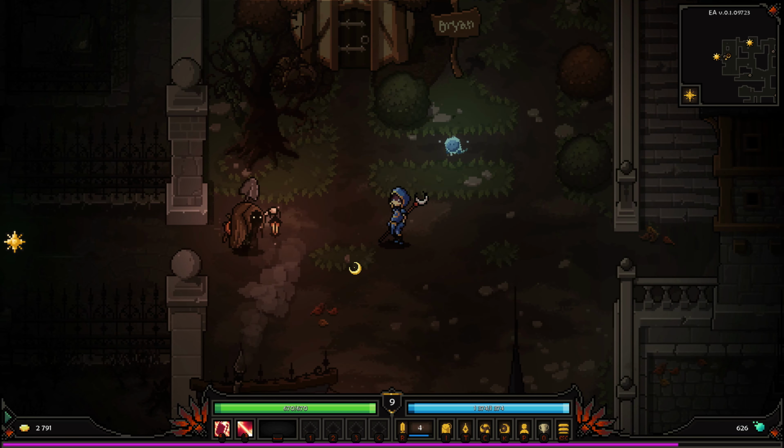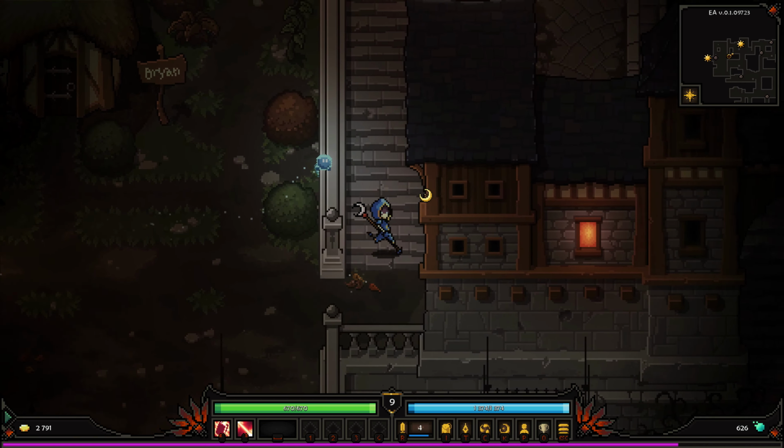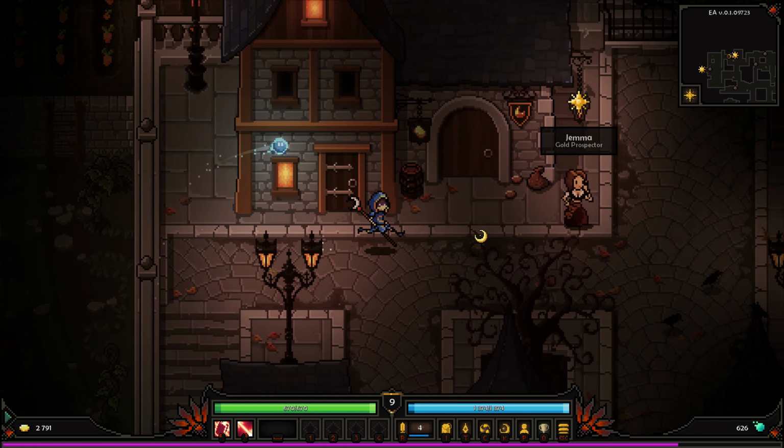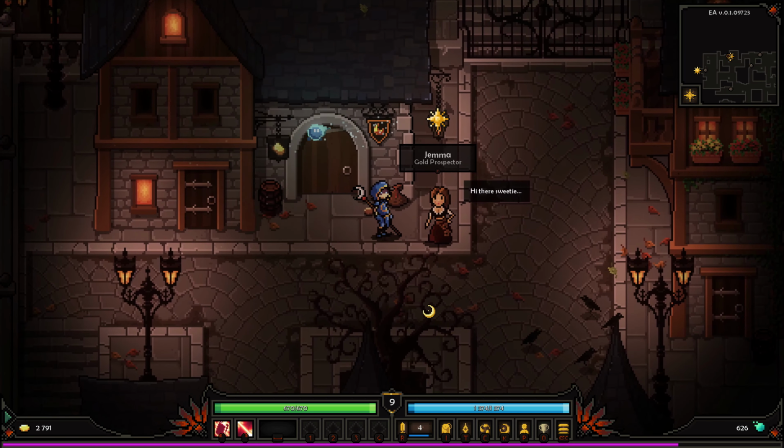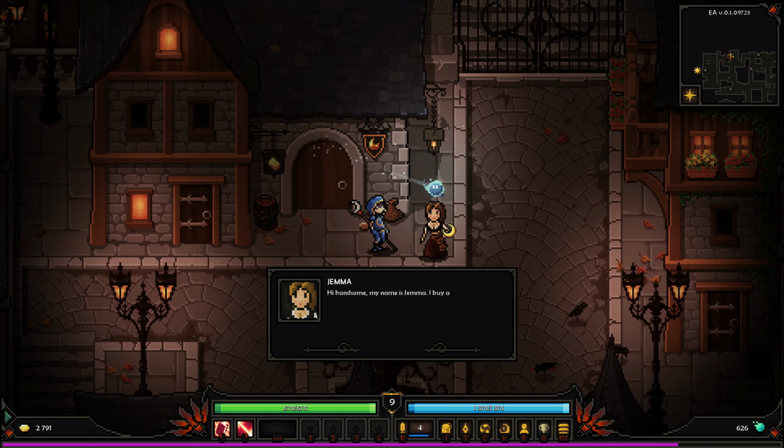You think she was flirting with us? Alright, so we're almost level 10, and we just freed the gold prospector, so now we can actually do something with all the goldus we've been collecting.